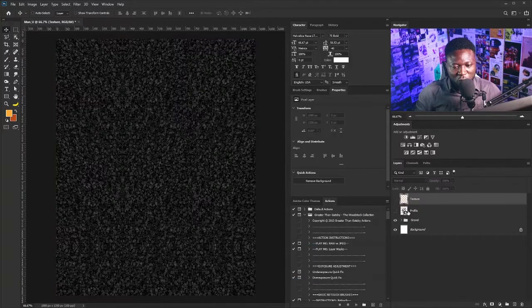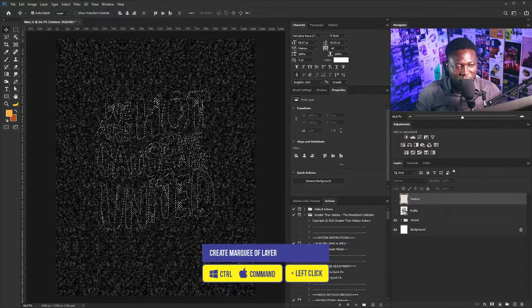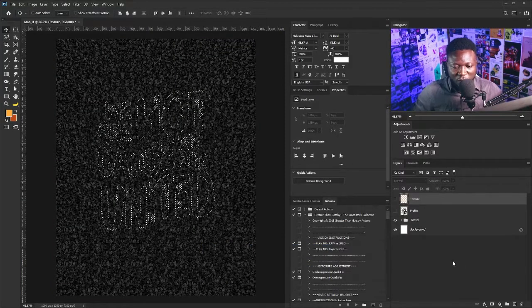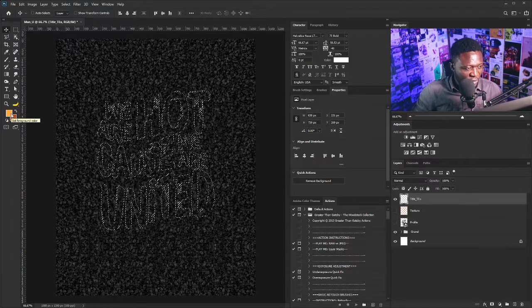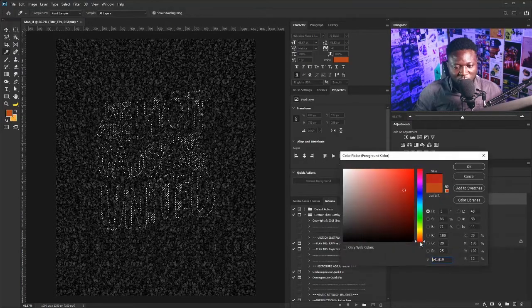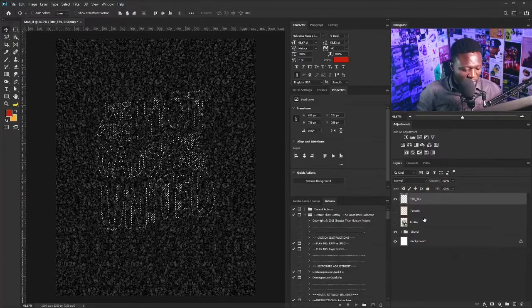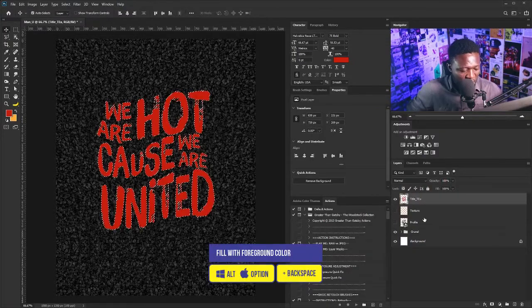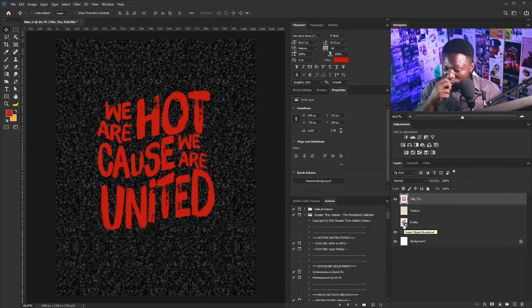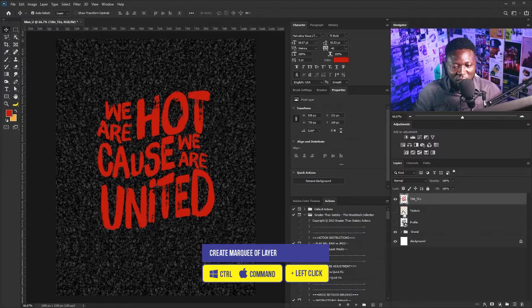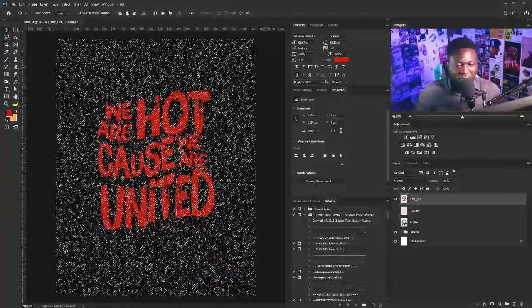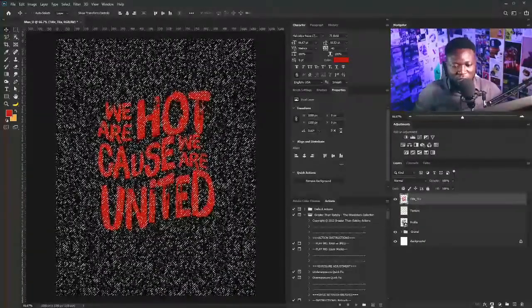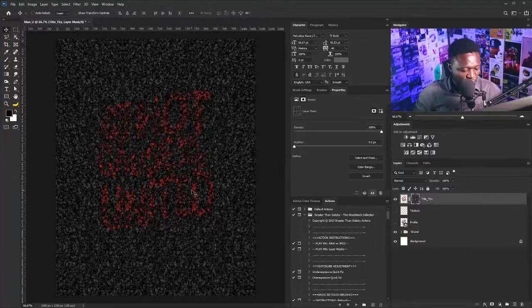selection. Hold down Ctrl and click to create a marquee of that title. So I'm going to create a new layer, and I'm going to call this title. All right, then I'll fill it with red. So I'm going to come here and pick red, like so, and I'll hit OK. Then I'll hold on Alt and backspace to apply the color. The next thing I'm going to do now is to hold down Ctrl and click on the thumbnail of the texture layer to bring out the marquee of that layer, and I'm going to just click on the vector masked icon here, and we have this.